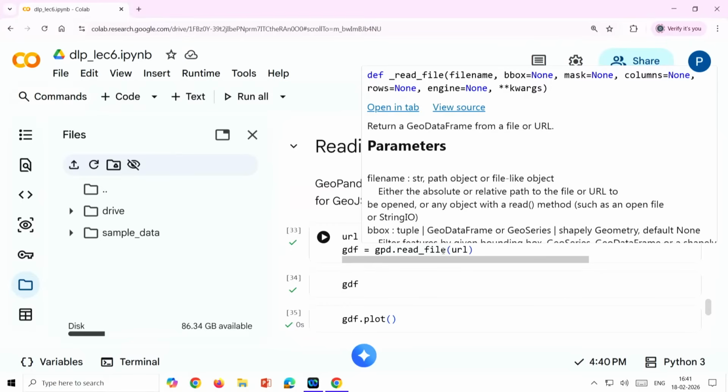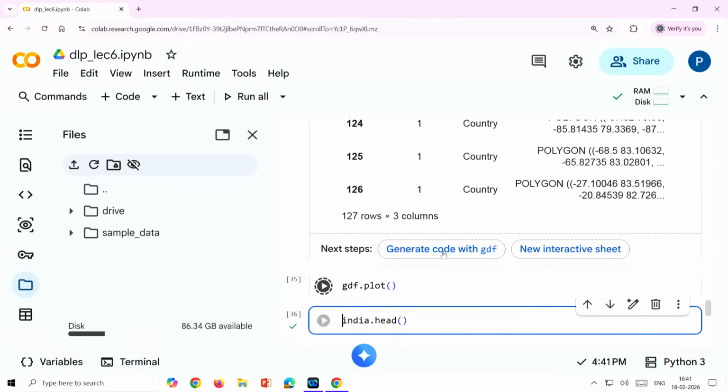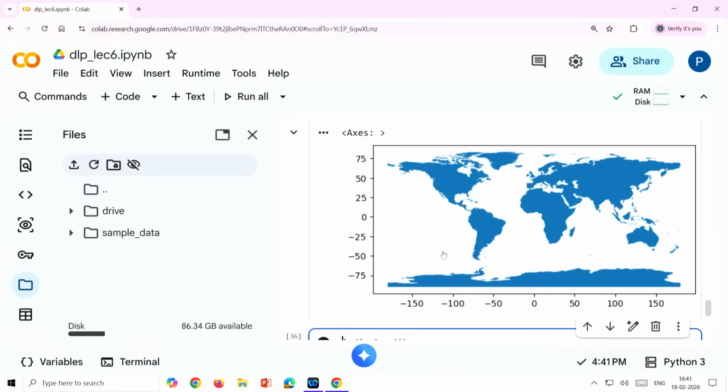So depending on the argument you pass to read_file, you can read directly a shapefile, GeoJSON file, a zipped folder, a shapefile inside a zip folder, or directly from a URL. If I read it, this is the shapefile which we have read.